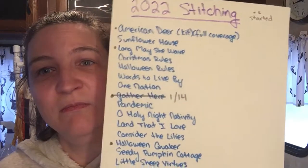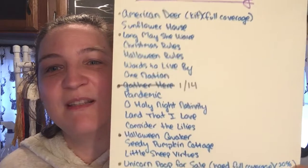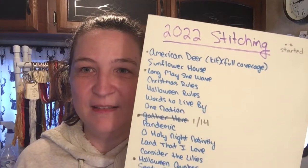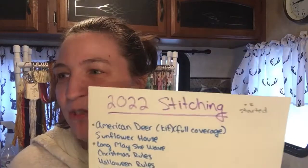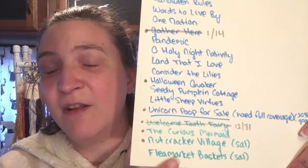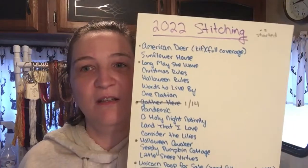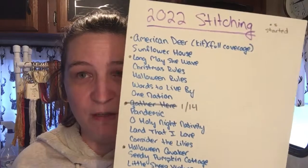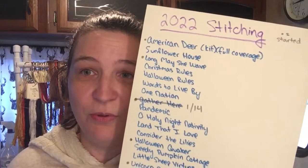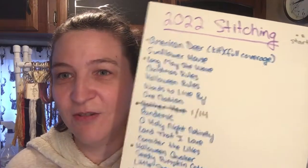So yeah, I don't know, people. I don't think that it's undoable. There's still several things on here that will go really quick. It's just the behemoths that kind of scare me. So that's going to be my goal, to clear out what I've started that are not the long term ones, like American Deer's long term, Unicorn Poop's long term, and the sows are of course long term. But anything that's not long term, I want to go tick, tick, tick, and move on to the next, and hopefully start showing a bit faster progress, and that will be a lot less confusing on my brain to manage both that and the ongoing ones. I think we will do better with that strategy, at least for me.